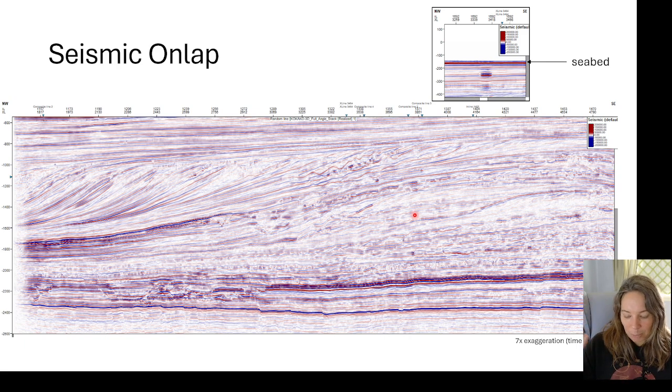He, having taken my classes, sent me a zoom in of the seabed so that we would understand the polarity of the data. So in this case, the seabed is red. Okay, that's positive. So we're working in normal polarity. Moving into the seabed, into the rocks, represents an increase in acoustic impedance. Especially since we can't see the seabed in this section where he cut it off.